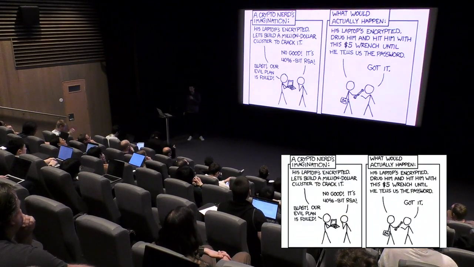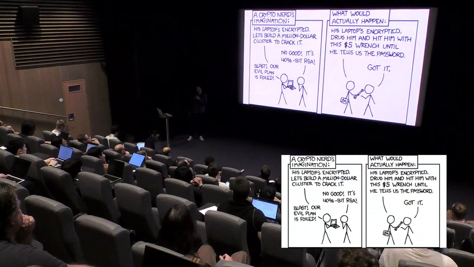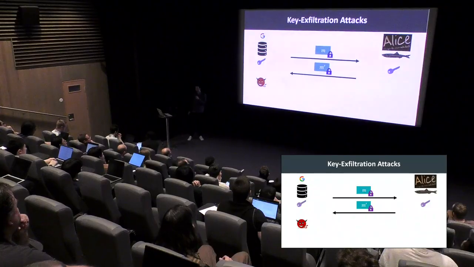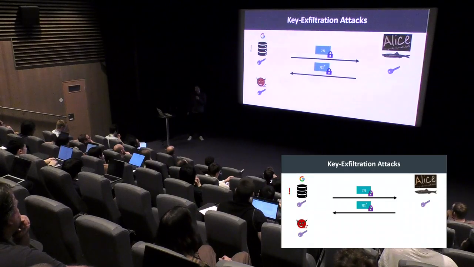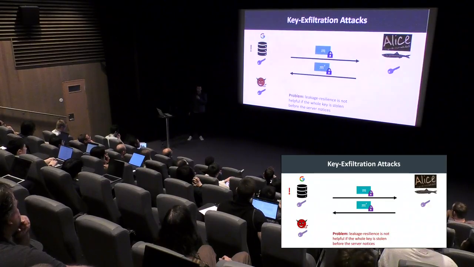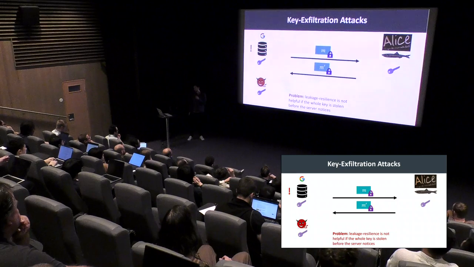So typically what's going to actually happen is that the adversary is going to just take the key directly and entirely dodge the cryptography. And this can be captured by the notion of a key exfiltration attack, where you can imagine the adversary hacks into the server and gradually steals the key. And at some point, the server might notice this, but it could often be the case that the entire key is stolen by the time that this happens. And in such a case, even leakage resilience or some guarantee like this is not going to be helpful.